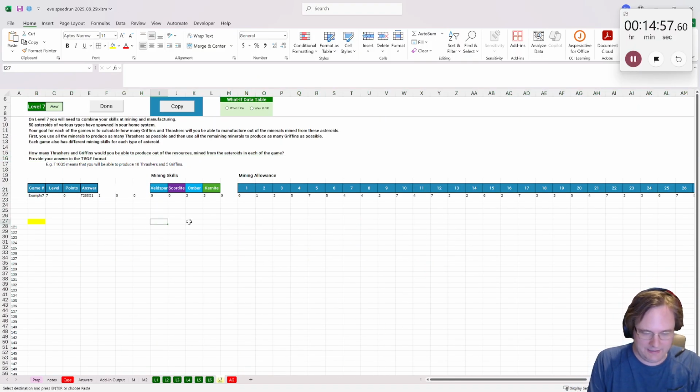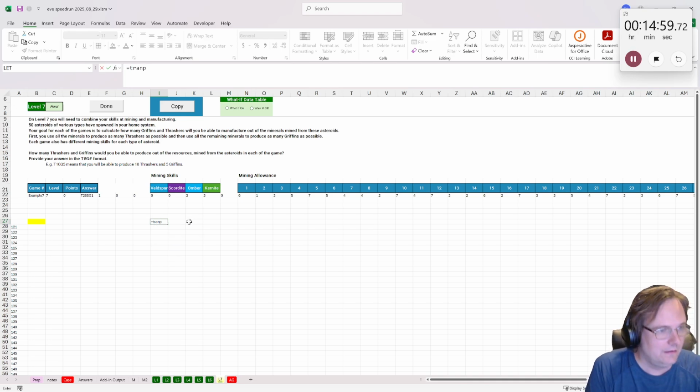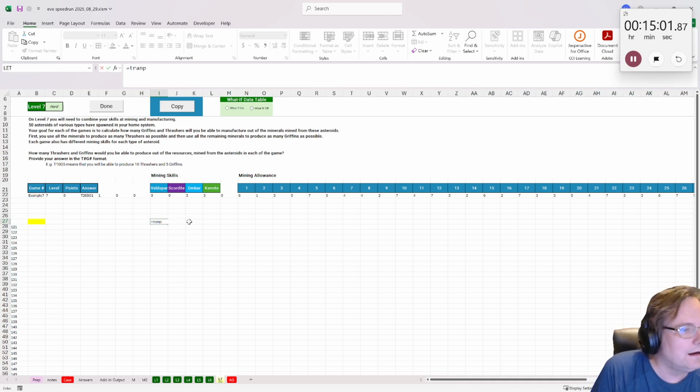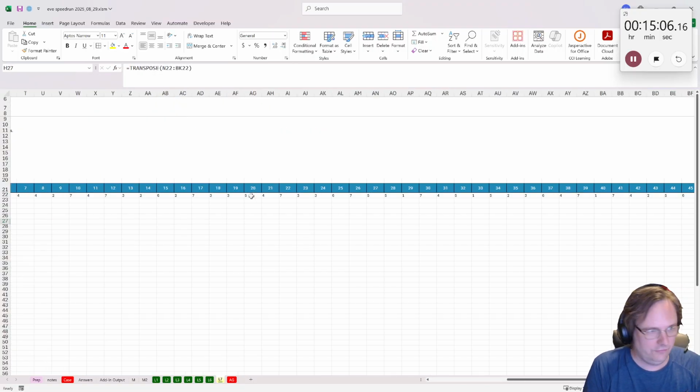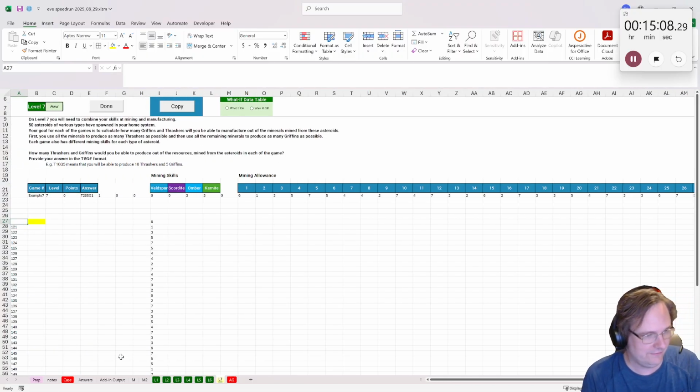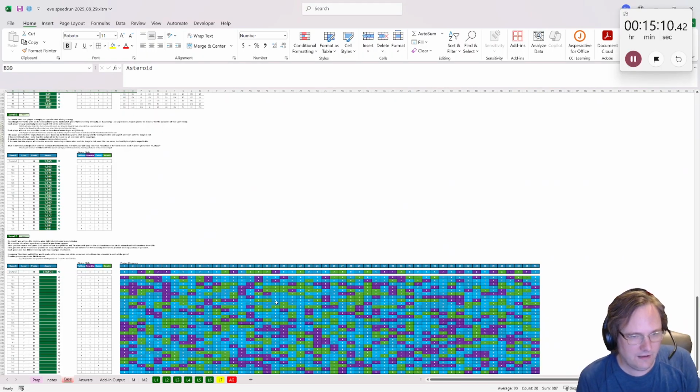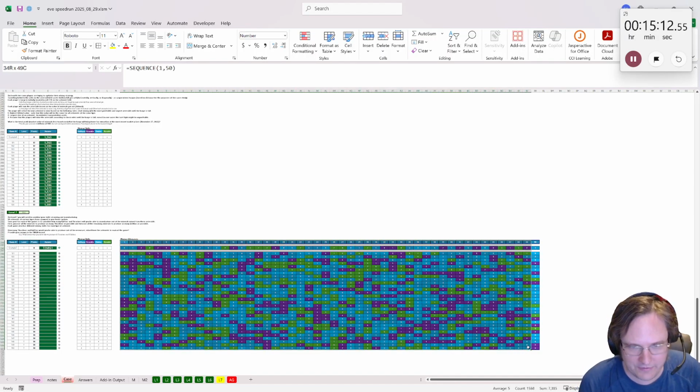Now we're going to mine not the asteroids from the map, but we're going to mine different asteroids each time. And we're not going to sell them. We're going to use them to produce a ship instead. So the prices don't even matter for this one. The colors matter though. So I've got to do the same thing I did before, right?